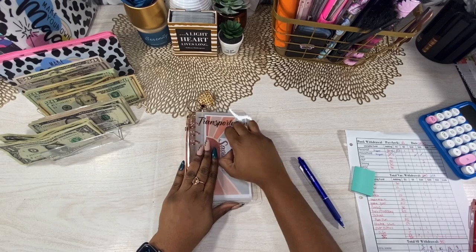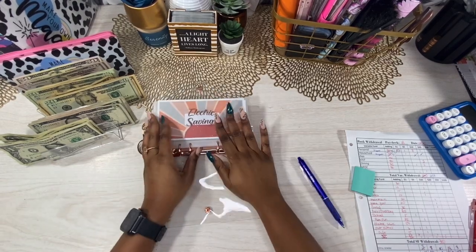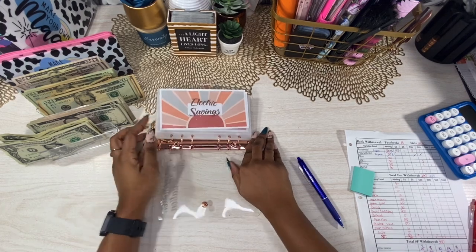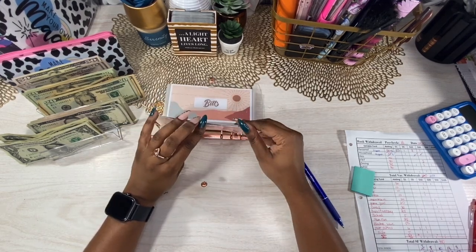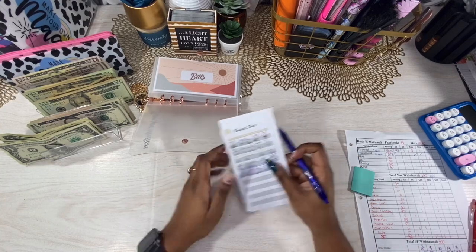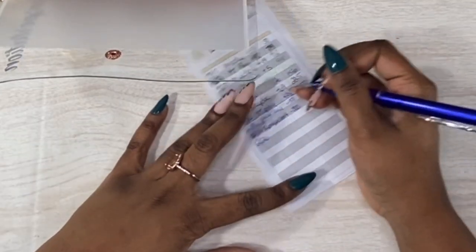So I did explain yesterday that I finished this remote savings. So I was saving for a remote starter and I was able to buy one finally. So we've been saving up for a while. We did end up saving $300, and that was exactly how much the remote starter was. It is free to do the install, so I would have been done with this, but they don't do it in my area.